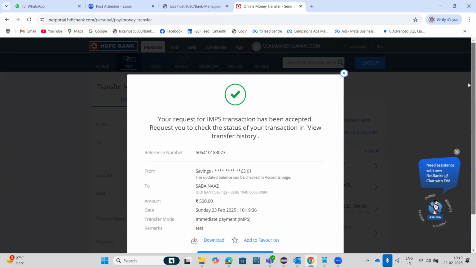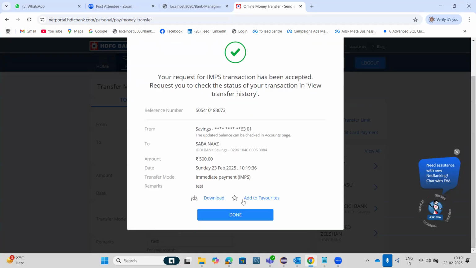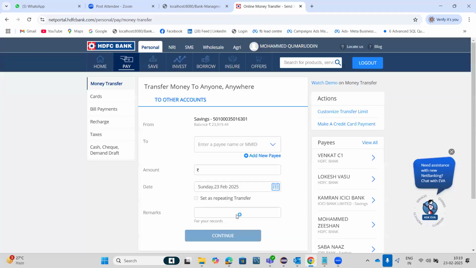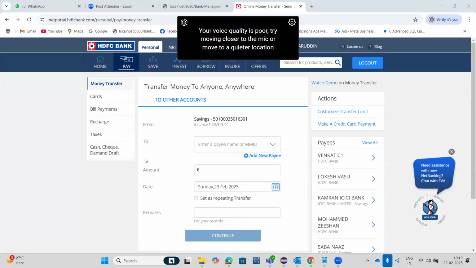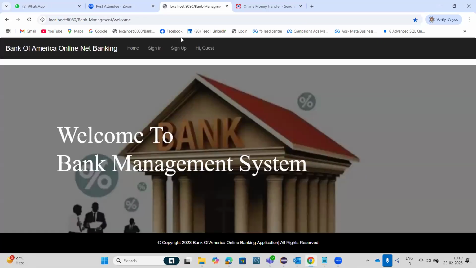So the amount got transferred, correct? Right, everyone? The amount is transferred from my account to somebody else's account. Correct? Same thing. If you go here, sign in.